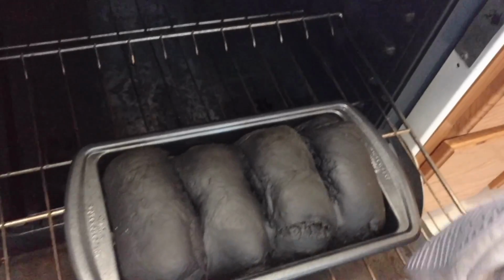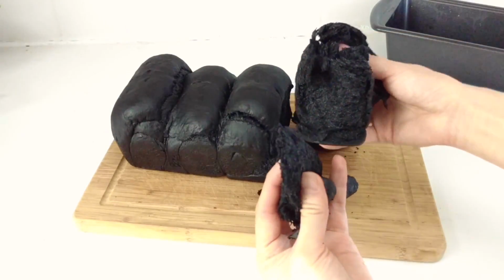So today I am making a vegan charcoal Hokkaido milk bread. So basically what this Japanese milk bread is, it's a little bit like brioche. It is a fortified dough, fortified with eggs and milk. We will find a way around that.